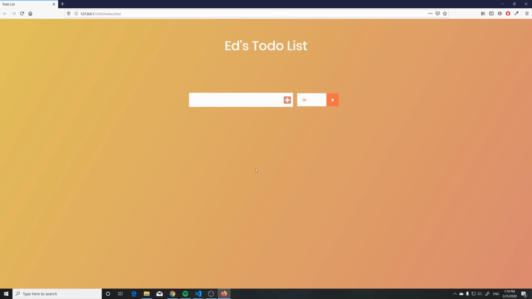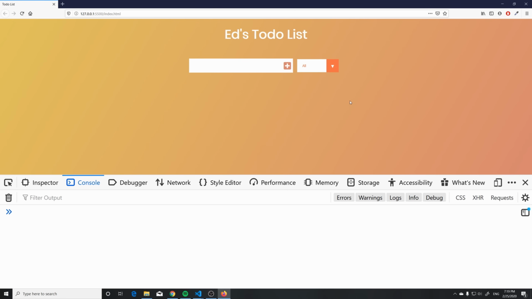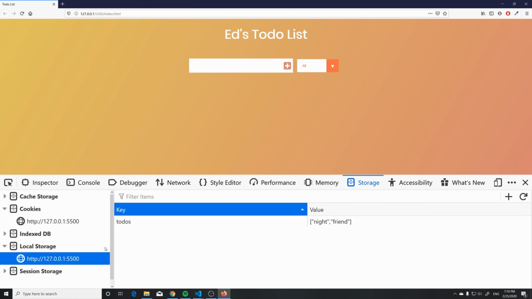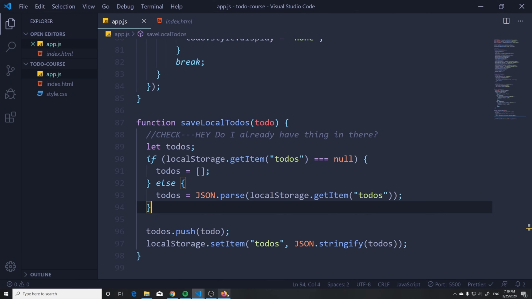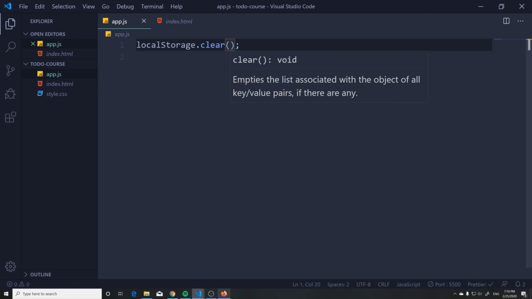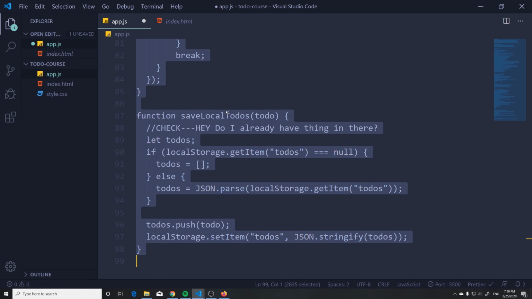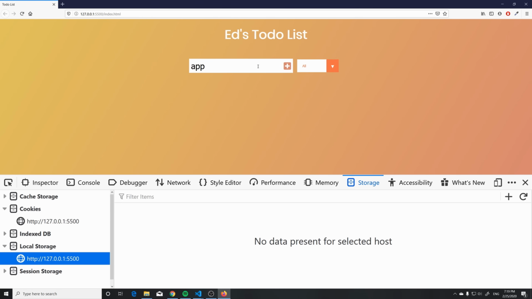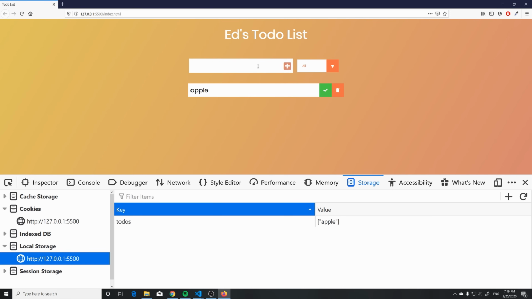So here we have the value now, and we're just going to push it into the local storage. So hit save. And now if we press F12, go here to storage, local storage, click here. We have one already. Let me just actually delete this. I had it saved. Let's get rid of this, localStorage.clear. Okay, so I cleared this out. Let me just go back here, hit save. Okay, so we have nothing. We add something, apple. There we go. Chocolate. And there we go.